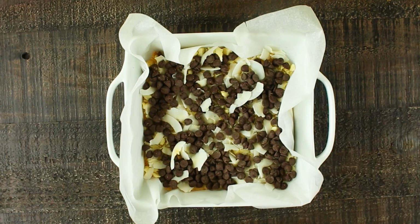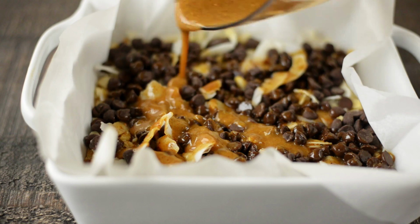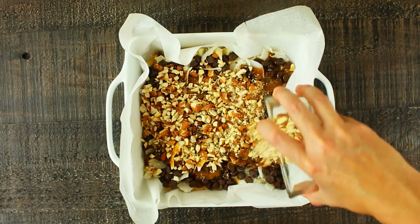Drizzle this salted caramel sauce over the top of the dark chocolate morsel layer on our 7-layer bars, and then top that off with a layer of chopped almonds. For our final layer, we're going to be making a homemade condensed coconut milk with just 2 ingredients.